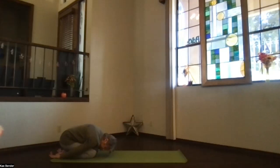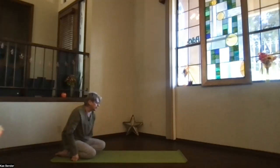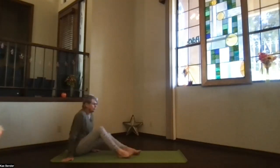Take a breath, exhale, tension. And a nice forward bend through that lower back where we were working just gently in that bend. And then inhaling, come on up, bring your feet to the end of the mat.